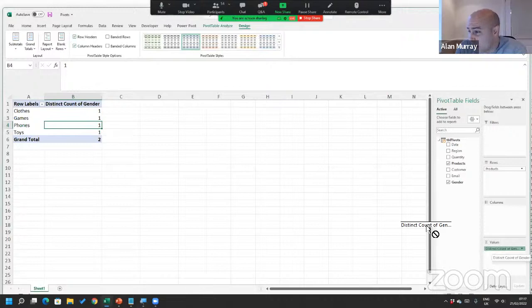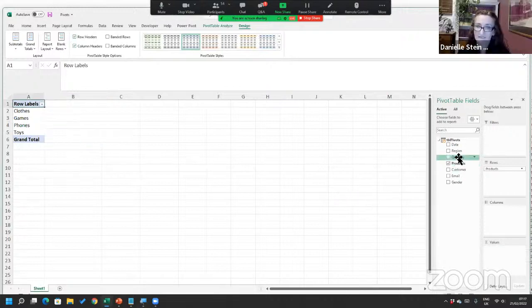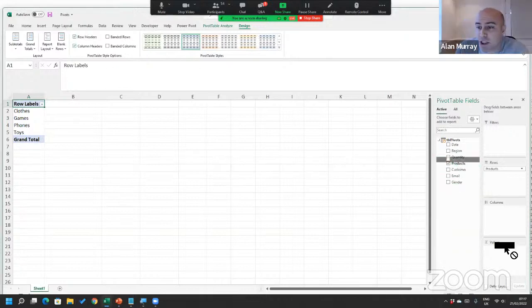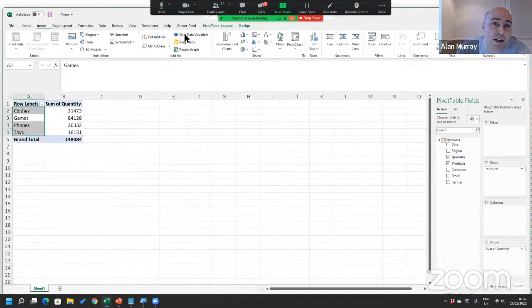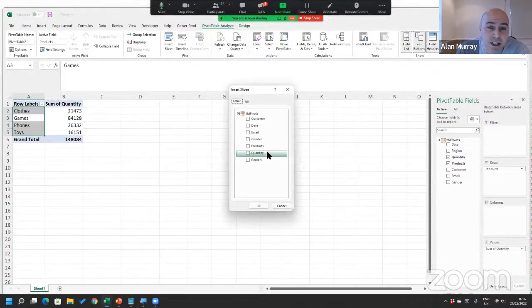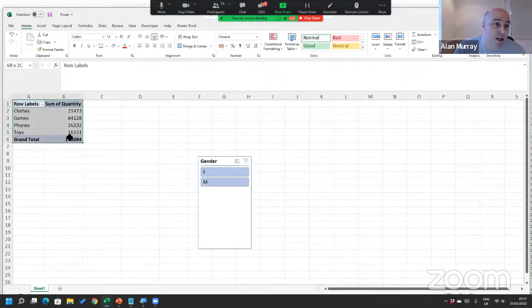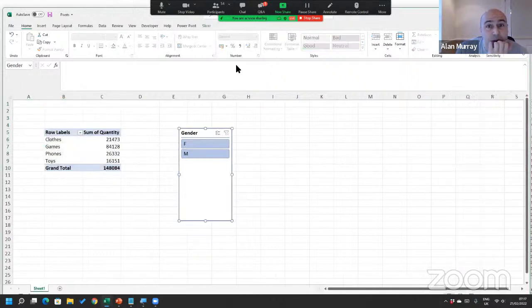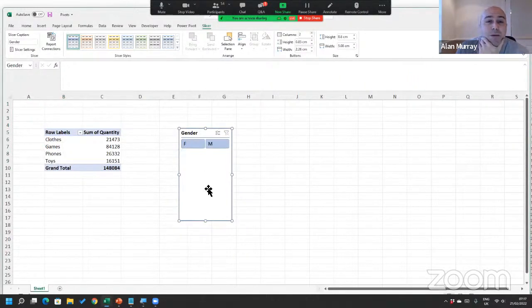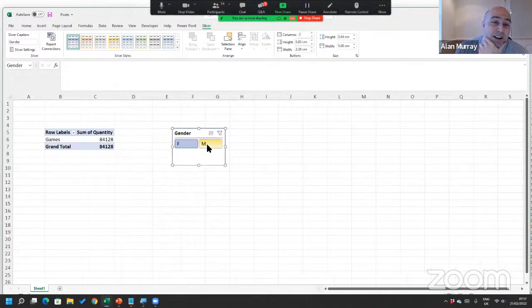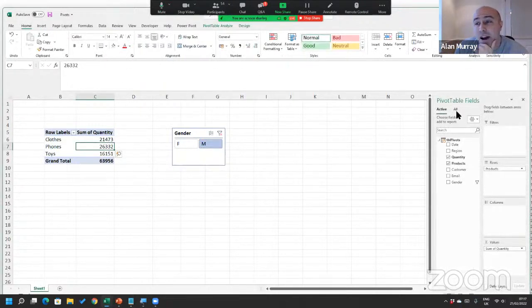There was talk of slicers to do on here. Yeah. So I could put, let's say, gender in as a slicer. Let's put quantity back into values. Let's insert slicer. Oh, sorry, let's not do it that way. Let's insert slicer this way. Maybe I'll put gender in there. I can put the gender as a slicer. I can move this around, switch the slicer up, move it into columns. So I can connect this slicer to multiple pivot tables. I can change its style. I can disconnect it. In this example here, I've even created a little calendar table.